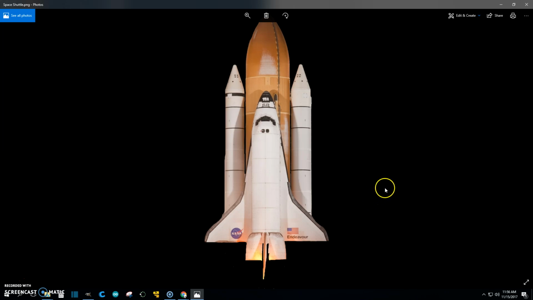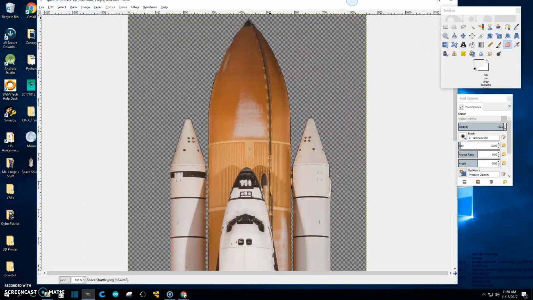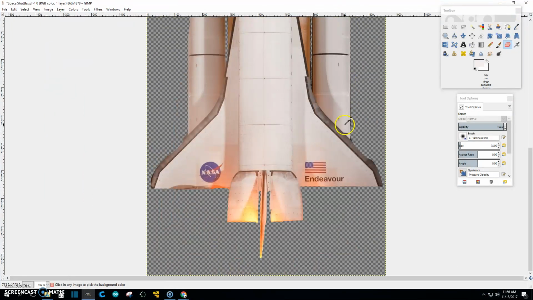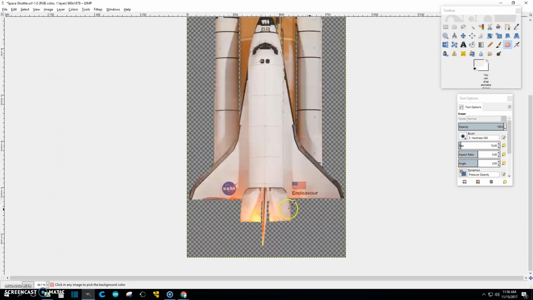So you will be doing this, you guys. You'll be taking a look and seeing if you need to take out any more pixels. So you may have to do that two or three or four times. All right, so now that that's done, you guys, what I want to do is crop this one more time. I've got some pixels down here I don't need.